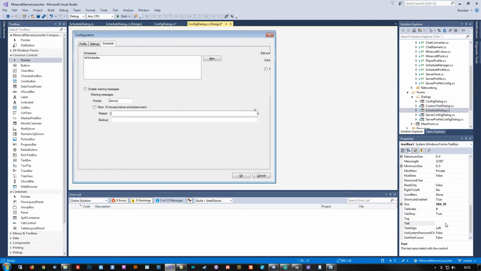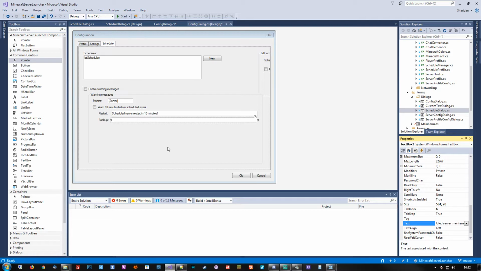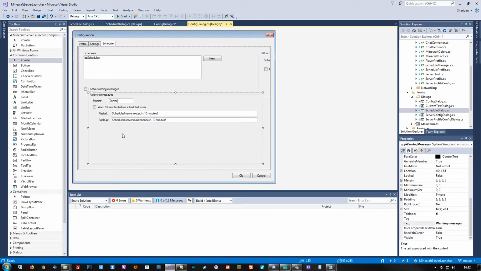This would then be, for example, scheduled server restart in 10 minutes. And this would then be scheduled server maintenance in 10 minutes. There we go. And then basically replicate this for 5 and for 1 minute, and we should be fine. Needed a checkbox.